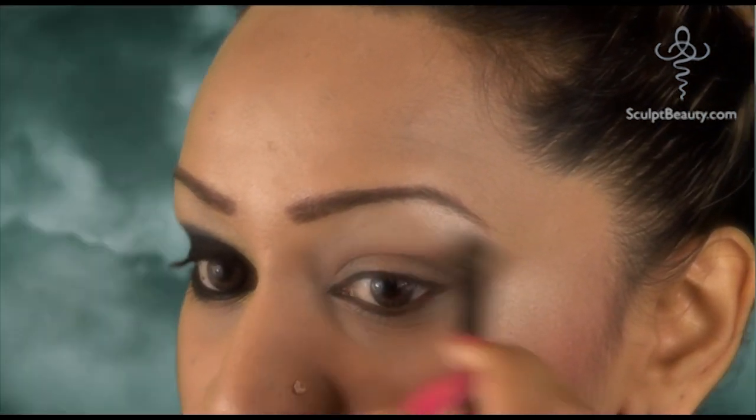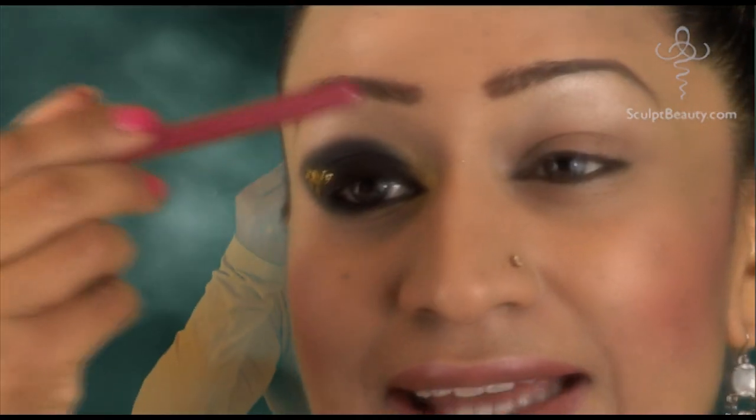Now this look kind of depends on the shape of your eye as well, because I've got quite a lot of space between my crease line and my brow. There's a larger space for my highlighter to go on, whereas Emma Watson doesn't have as much space, so the top of her shadow practically hits her brow. Okay, so bear that in mind with your eye shape. If you haven't got as much area, like Emma Watson, then when we start doing the shading, take it right near your brow and make it really dark from the front, because that is how it's supposed to be.